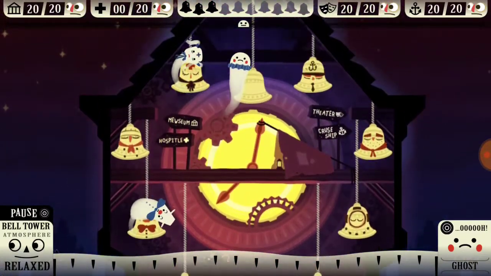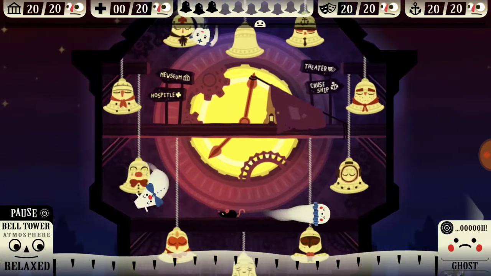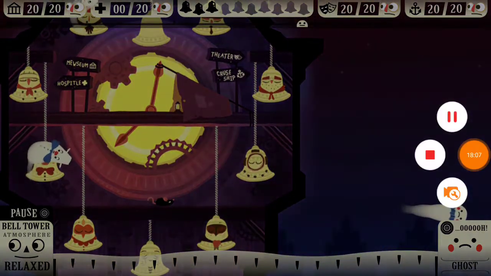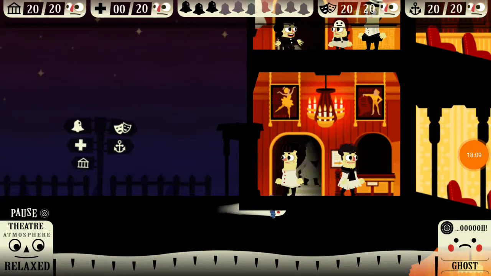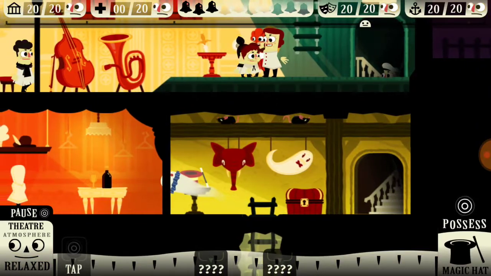Oh yeah, so you kill people and they become the bells. We're gonna stick with our little dude here though. Alright, and let's go to the theater, why don't we? Here we are. The theater. So it's all here. Okay.